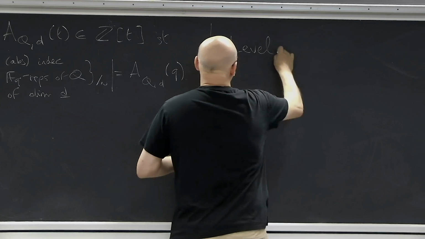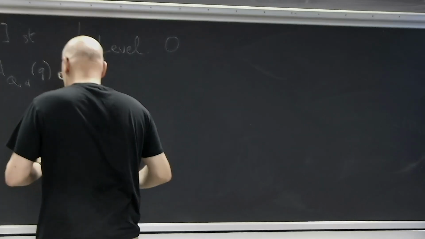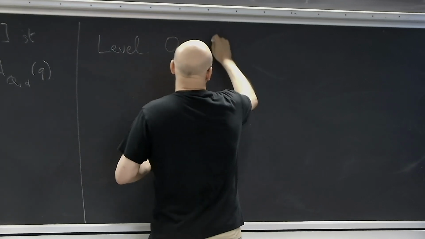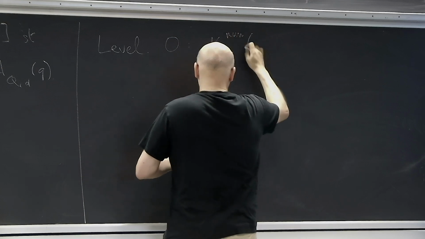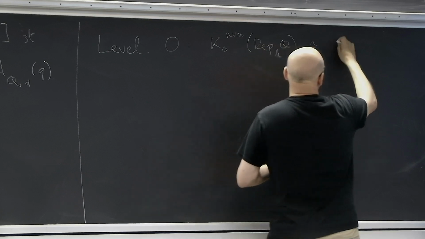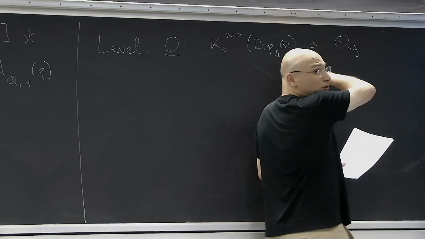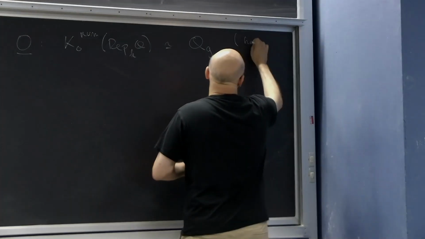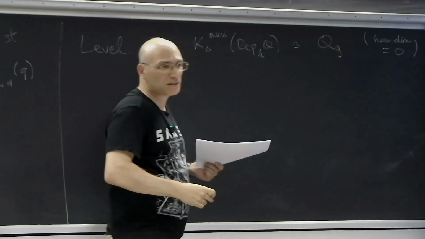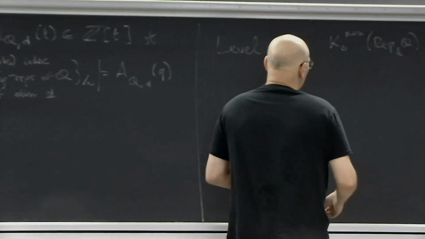Okay, so I'm going to claim that what we have seen, at least the very first part of what we have seen, is level 0. And that's just the numerical Grothendieck group. Rep KQ is isomorphic to this lattice. And why do I say this is level 0? Because this only concerns the Grothendieck group. So homological dimension is 0 because we kind of semi-simplify. After semi-simplification, we can say homological dimension is 0.